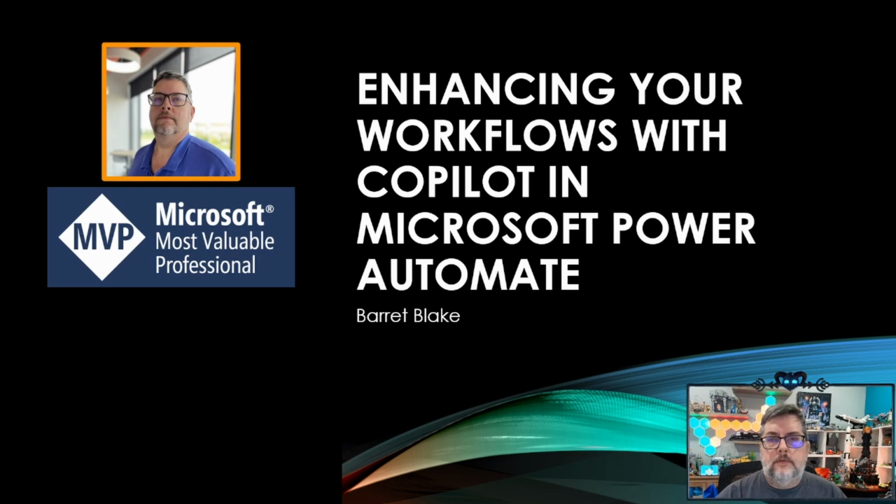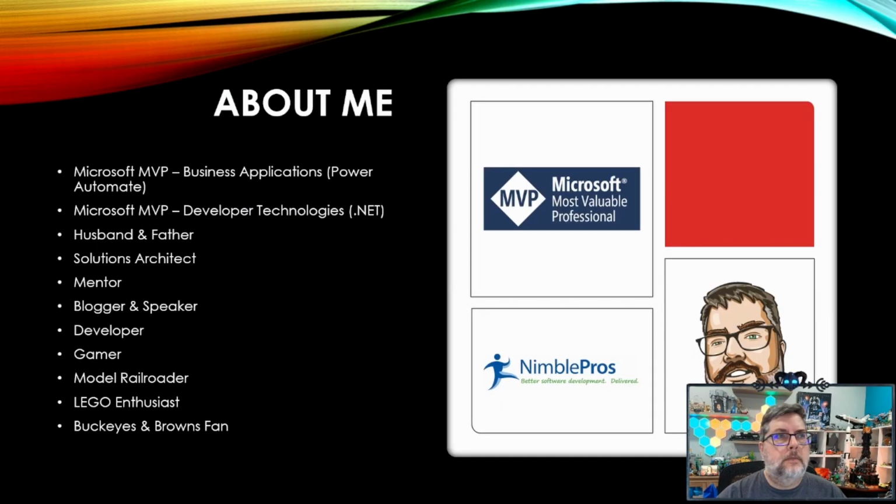So, just by way of introduction, a little bit about myself. My name is Barrett, and I am a Microsoft MVP for Power Automate and .NET. I'm also an architect working for a company called Nimble Pros. We're a consulting firm out of Ohio, but we work pretty much anywhere. Mostly focused on .NET development, but we're capable of doing pretty much anything you need. You can see the rest about me there. I do a lot of speaking, blogging, and things like that.